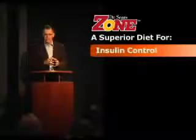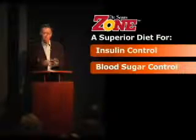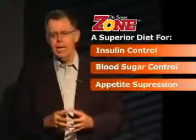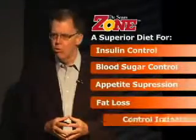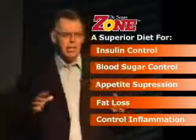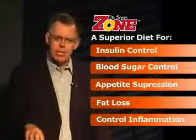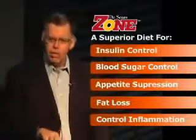Every carefully controlled study that's ever compared the Zone diet to every other diet known to mankind has shown the following conclusions. That basically the Zone diet is superior in insulin control, superior in blood sugar control, superior in blood lipid control, superior in appetite suppression, superior in fat loss, and I've already shown you superior in control of inflammation. I'm not a greedy guy. I'm just asking for one study under carefully controlled conditions to show any other diet is as good as the Zone diet in controlling things which are important, especially for athletic performance.